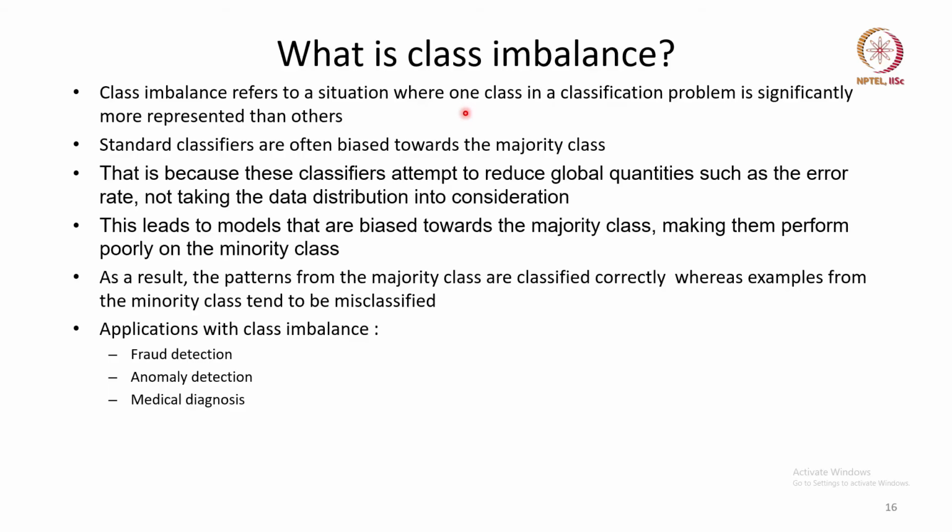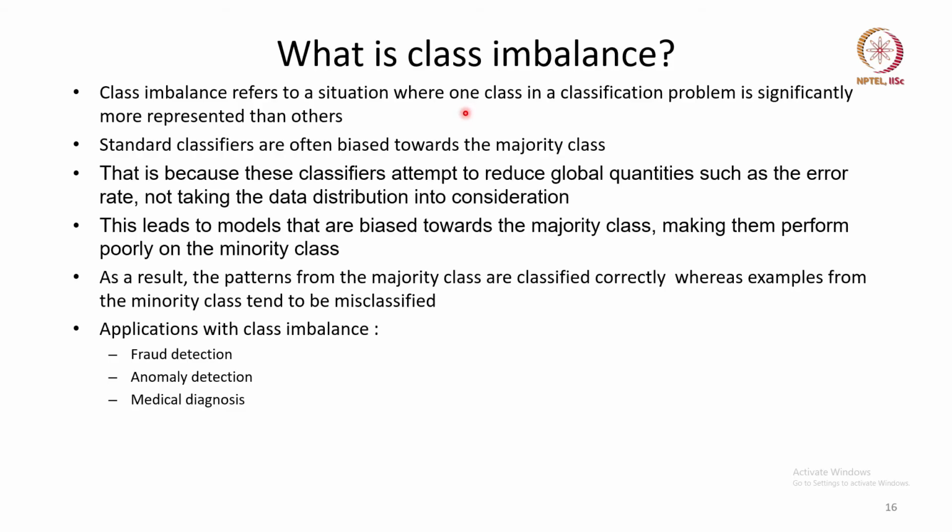For example, take things like fraud detection, right? So you have credit card fraud detection. You have so many people's credit card information, but the fraud may be just one here or there, right? Maybe 99% of the data is without fraud, and it may be just 1% where you have fraud. So if your data set is like that, you may find that the 99% of your data, the majority class, is being classified correctly, but the minority class may not be classified correctly.